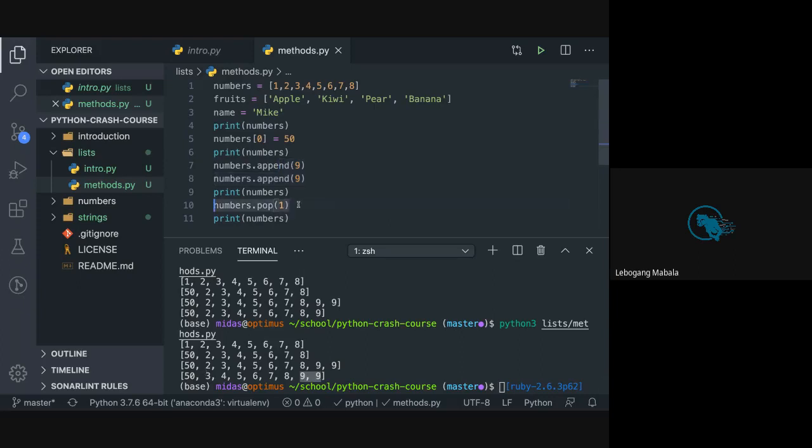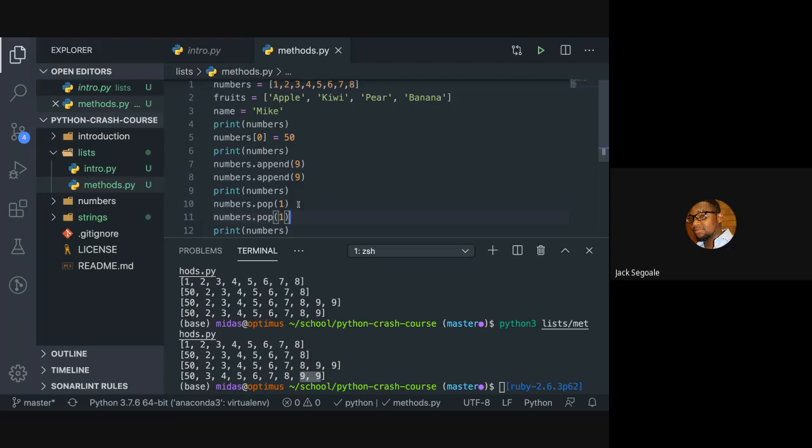So what happens if I pop 1 twice? It will remove 3. For the first time, it'll remove 2, and since you removed 2, the size of the list has shrunk. So 3 will now move into position 1, 4 will move into position 2, 5 will move into position 3, and so on.